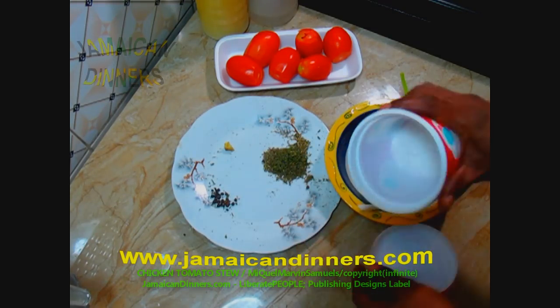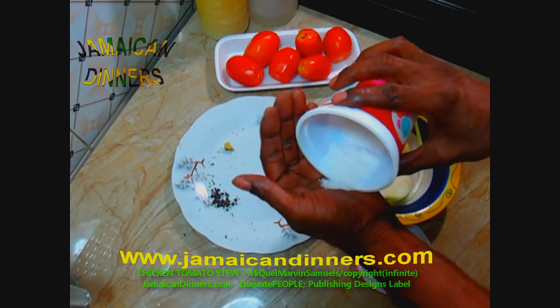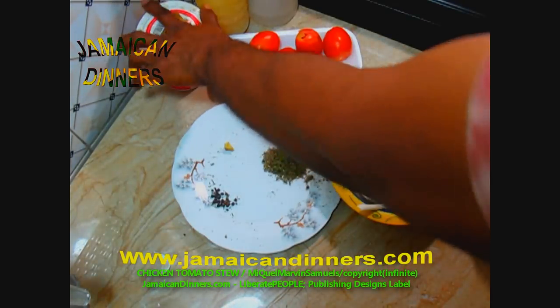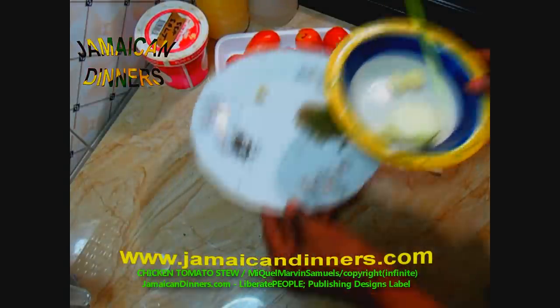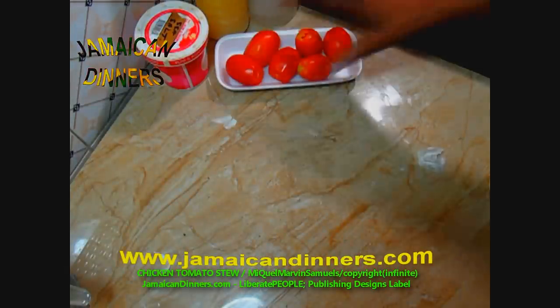Salt. I'm considering what to do with the salt because I'm gonna add some salt. We're gonna use a tablespoon in all, but I'm gonna add half to the chicken and half to the stew. But I'll let it wait. Alright, so we're gonna put our prepared ingredients aside until later.